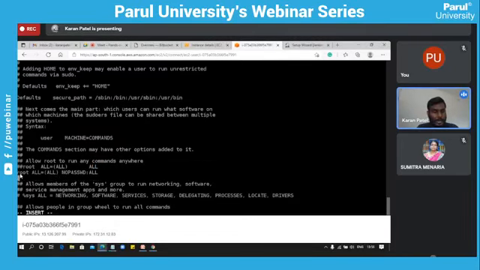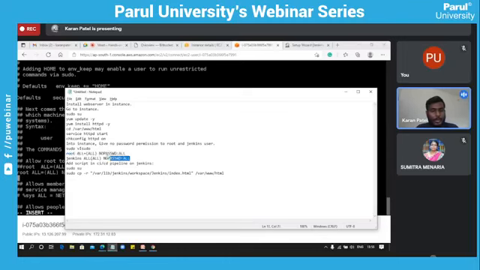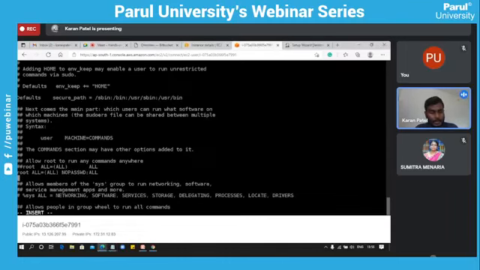I will paste and press enter. Again, I am creating one entry for the Jenkins user. This is a one-line definition. What am I doing here? There are two users, the root user and the Jenkins user. I am giving the permission so they can access without a password. What does without a password mean?